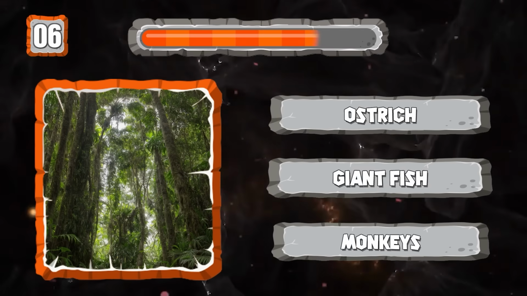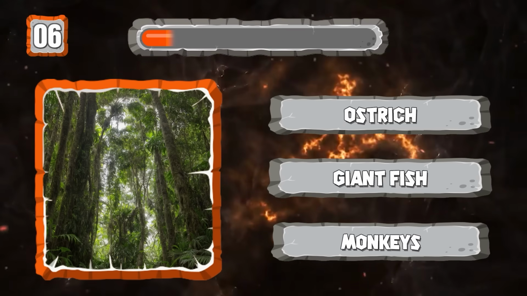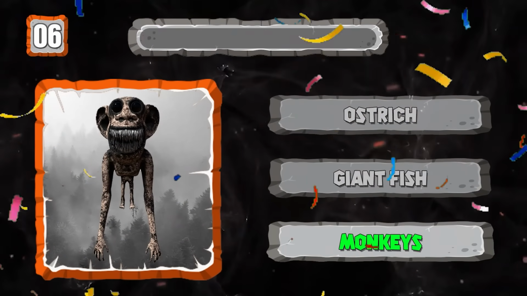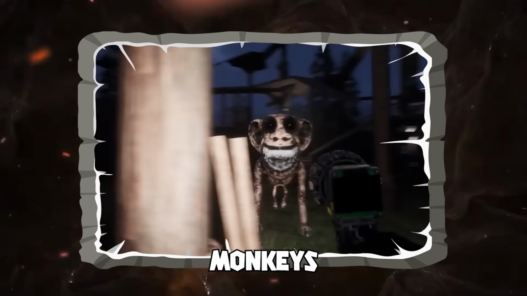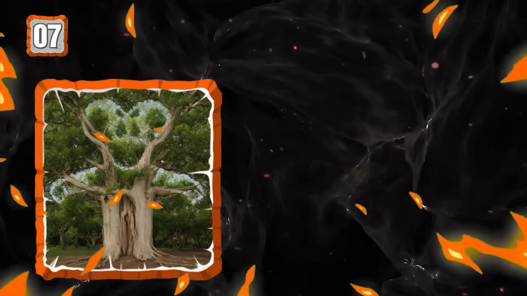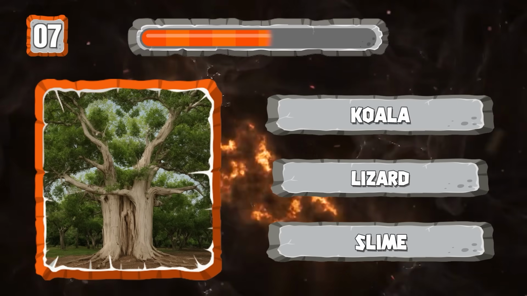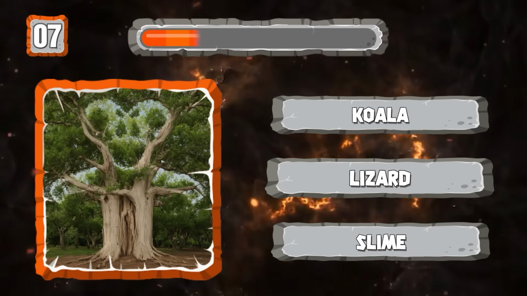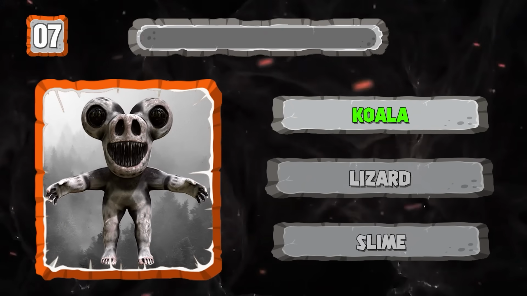Round 5. Can you guess the monster? This character is a dinosaur. That's right, this is monkeys. Round 6. Can you guess the monster? This character is a dinosaur. That's right, this is koala.